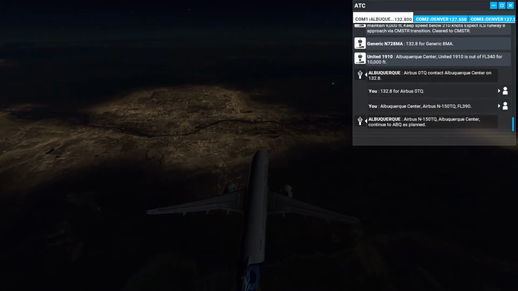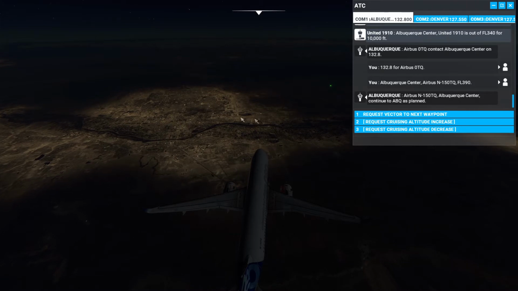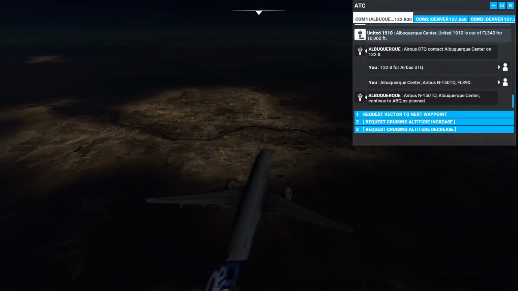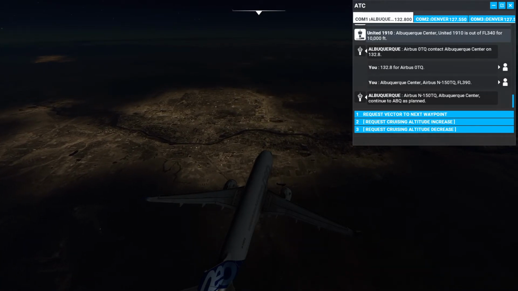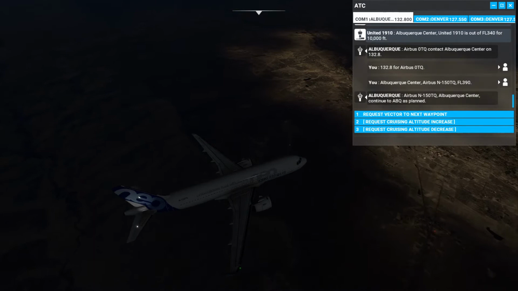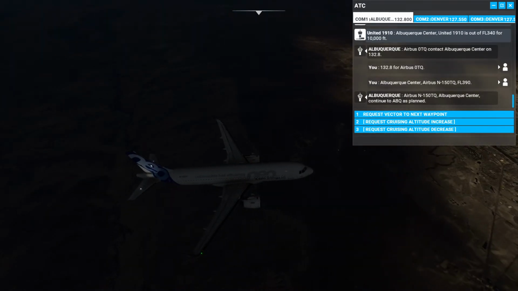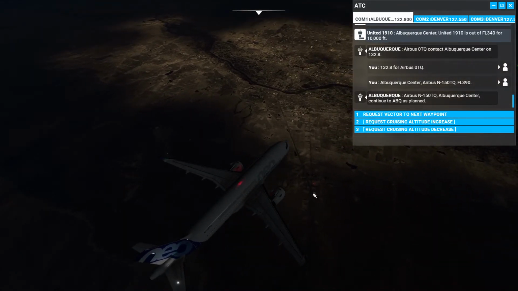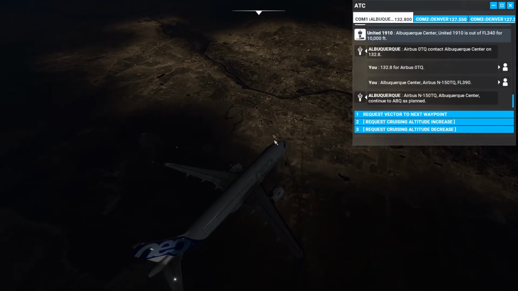Welcome back. We are flying over Albuquerque. As you can see, busy airspace. We should begin descending soon. So yeah, this is the city of Albuquerque. There's Albuquerque Airport right there, ABQ. We're going to overfly the VOR, which should be somewhere on or near the field. There's another runway here, it looks like. Not sure what that is. Not very well lit. Presumably this is Interstate 40. Possibly this is Interstate 40, actually.